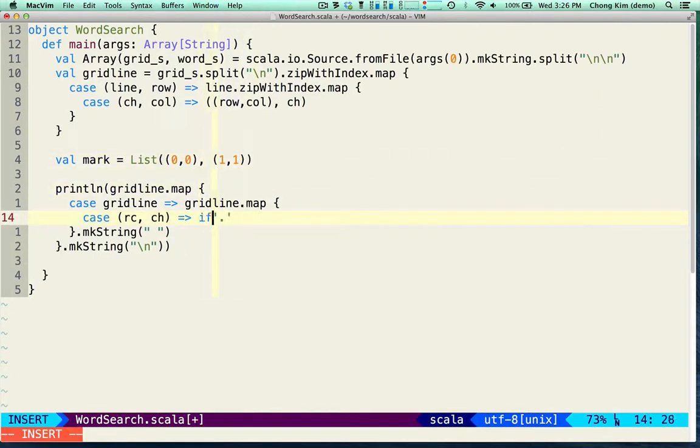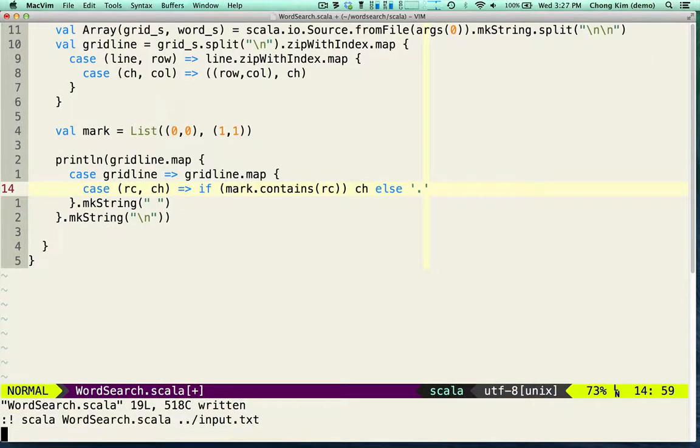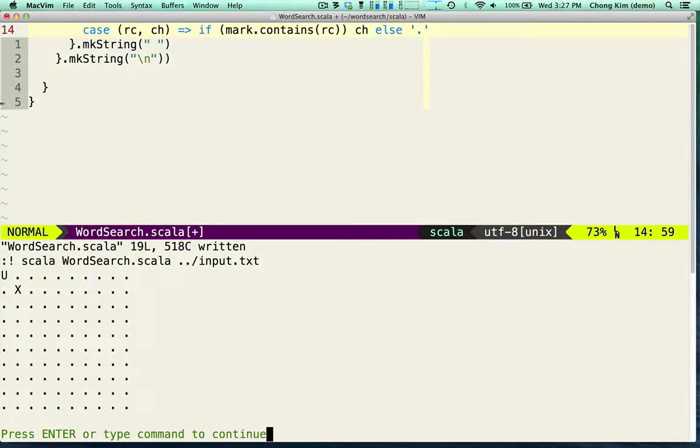So we'll say if mark contains the row column information, the position, we want to use the character. Otherwise, we'll use the dot. And okay, I think we can just save. And there it is. So here's 0, 0 and 1, 1.